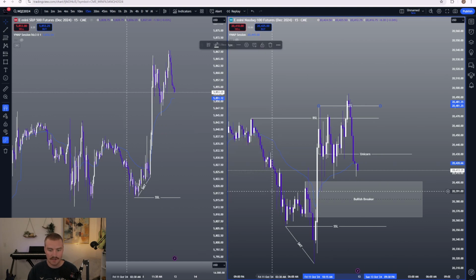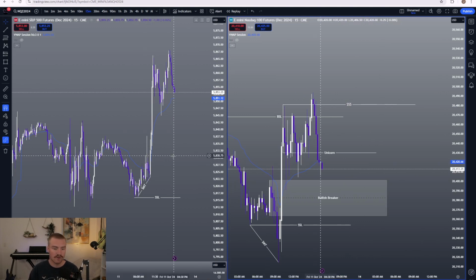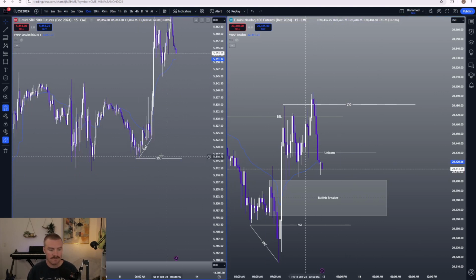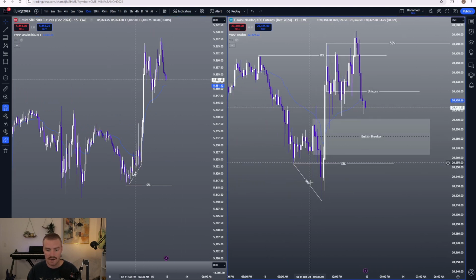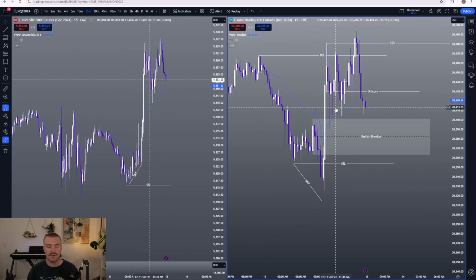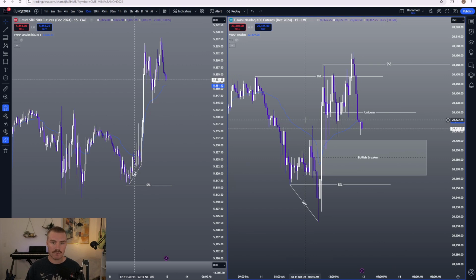Now, I know we did not create our bullish breaker or unicorn over here on ES because we never came back down and swept our low, because remember, a breaker is a low, high, lower low, displacement of the highs. A unicorn is where the fair value gap overlaps the breaker. But this is just another indication that we're actually seeing a reversal in the market or a strong retracement move in the market, right?